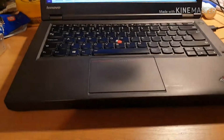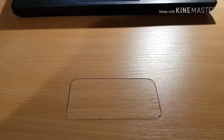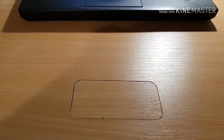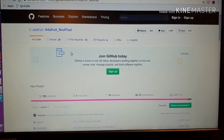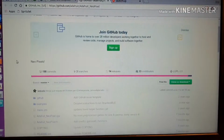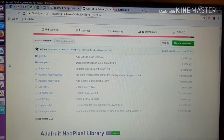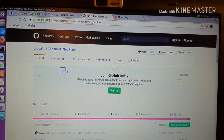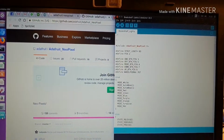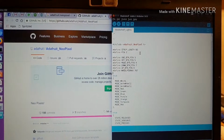So the software that we use to drive these LEDs is the Adafruit Neopixel library, which I'll show you now. Adafruit Neopixel is a free library you can download from GitHub. There's excellent documentation on how to install it and how to use it already. I'm not going to go into a great deal of detail about the code, to be honest, because frankly you're better off reading that stuff than watching a YouTube video. I'll just show you a very basic project here.